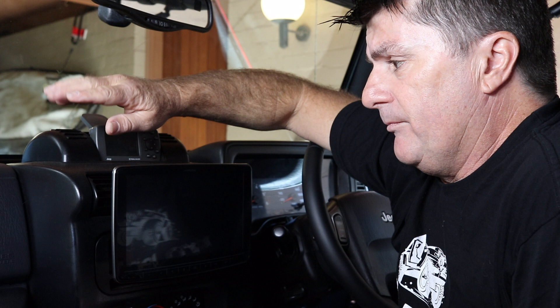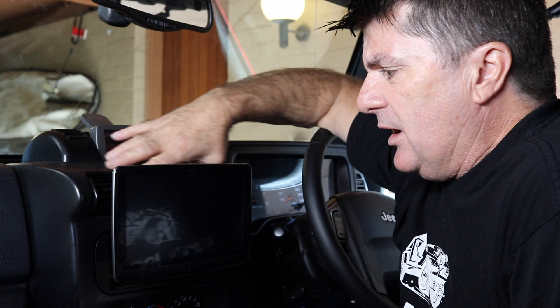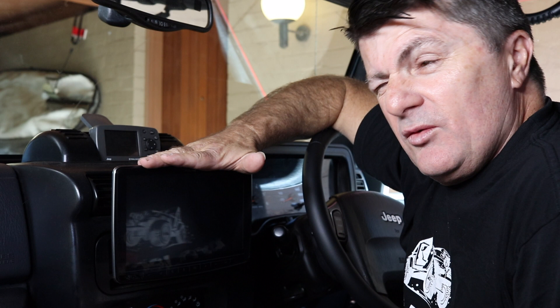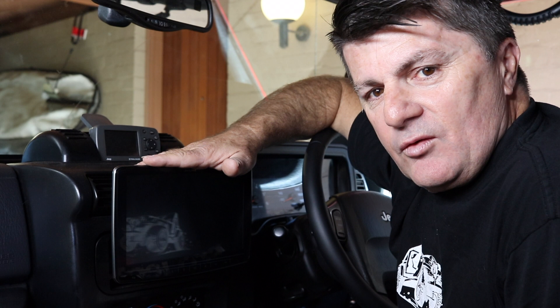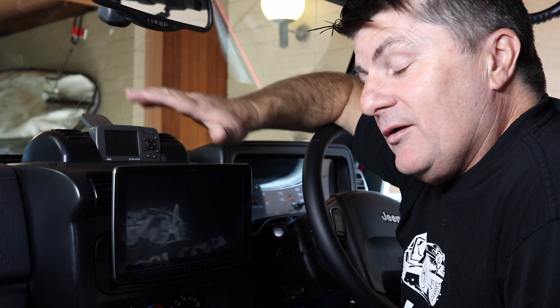I'm presuming we have enough room behind the centre dash binnacle to click it all back on, and it does appear that we have. I didn't do an install video originally because it was basically just buying a patch cable, removing the old unit, and connecting it all up. I was a bit hesitant about how the brackets would work anyway, but we'll go through that as we do the install.